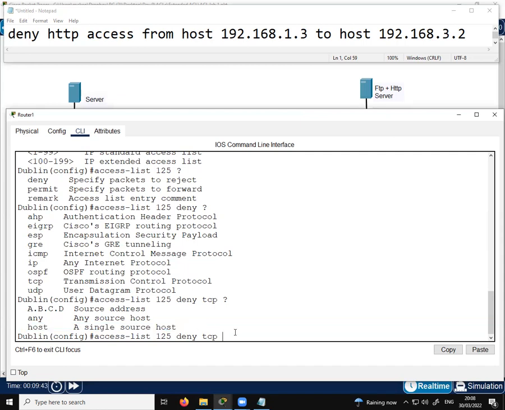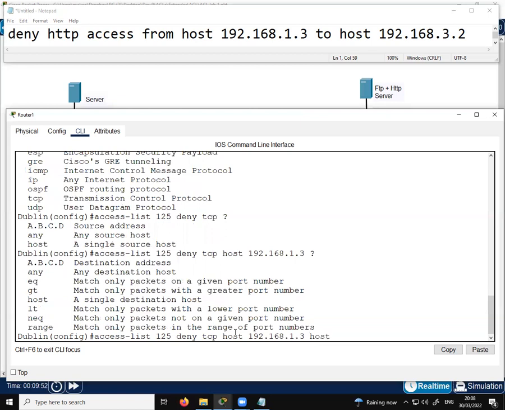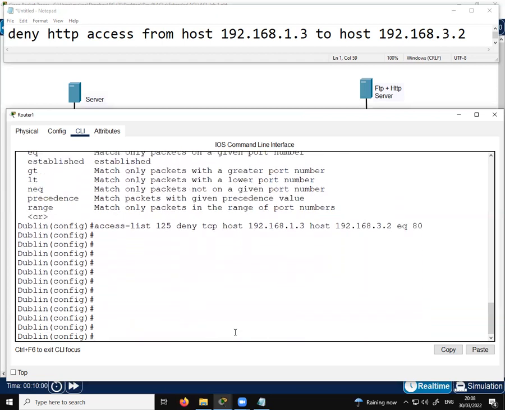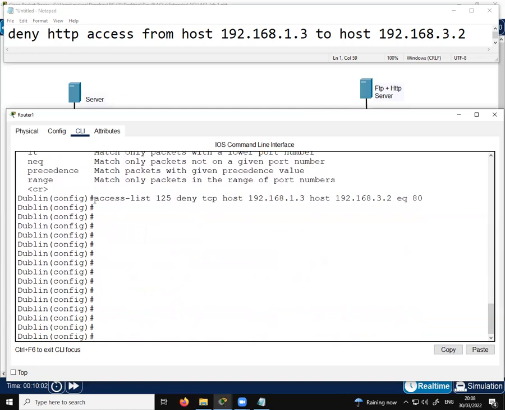So you'll say deny TCP host 192.168.1.3 to host 192.168.3.2 eq 80. Okay, so this is your access list: access list 125 denies the TCP traffic coming from host 192.168.1.3 to host 192.168.3.2 over port 80.